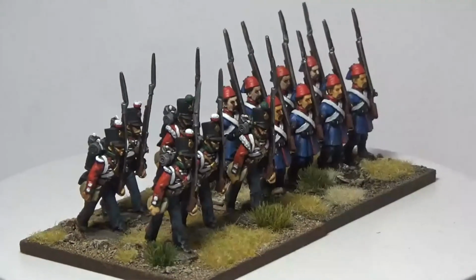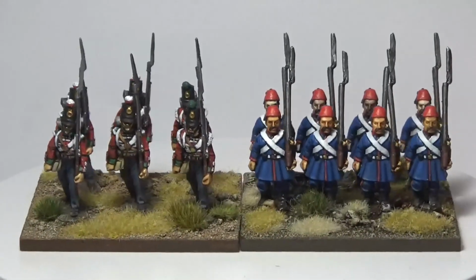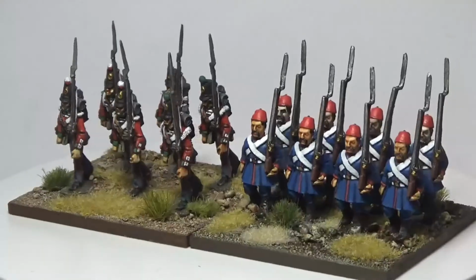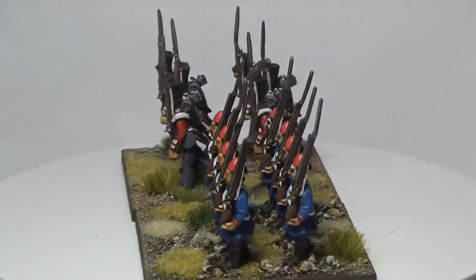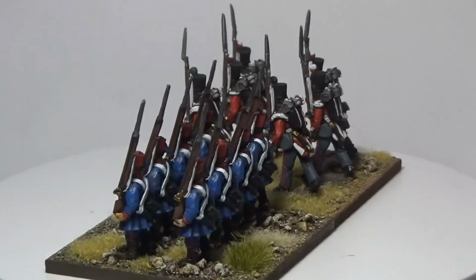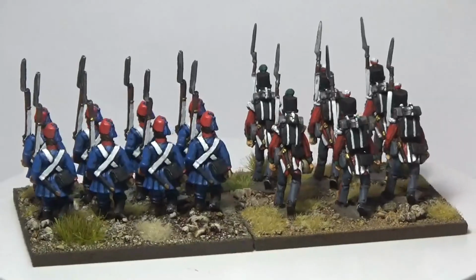Yeah, I think the bases of 8 look slightly better, just more dense, more packed. The Russians will then be 4 bases, which allows me to create that kind of square look, and the command base at the front will be a wide 120mm base. But I just wanted to show you the difference here.